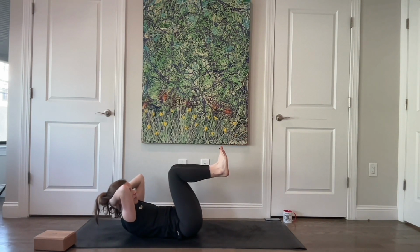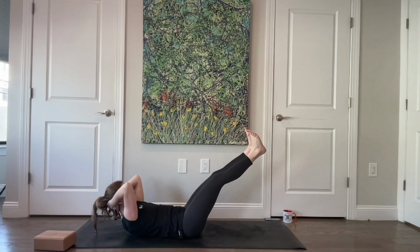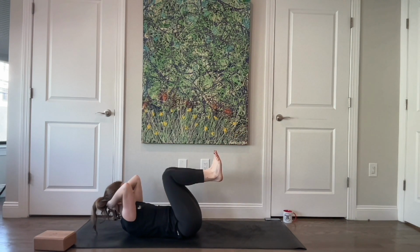Three. Think about lifting through the pelvic floor. Two, press your head back into your hands. Lift your chin off your chest. Last one.